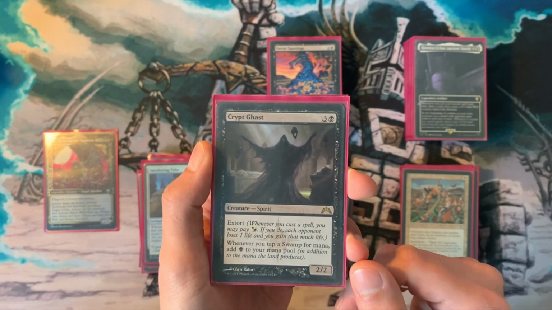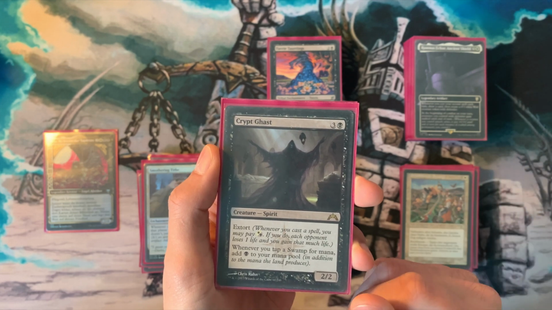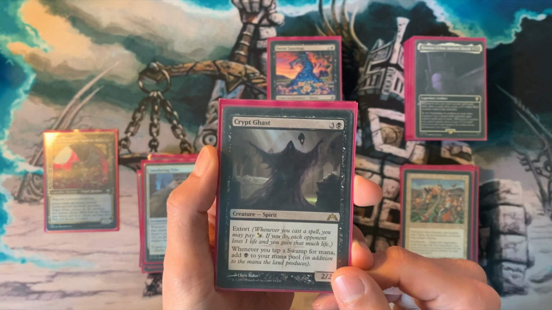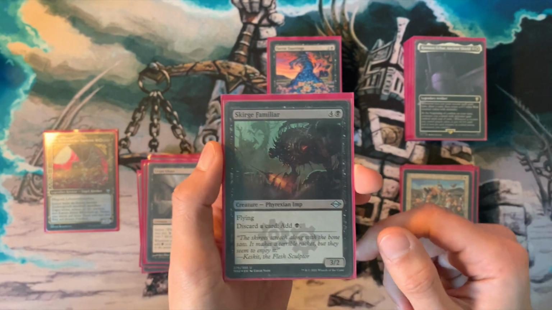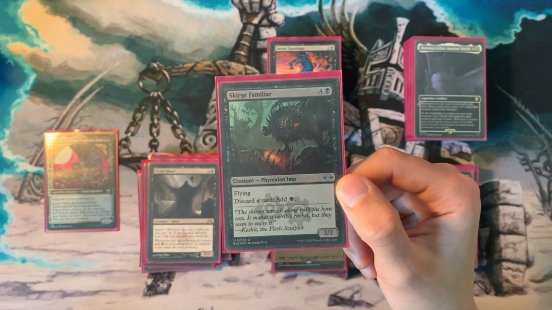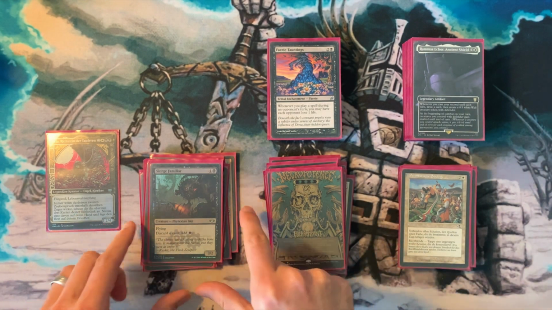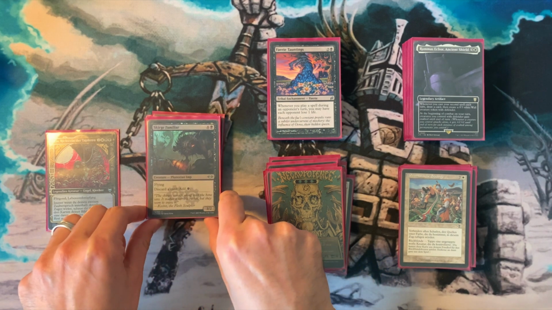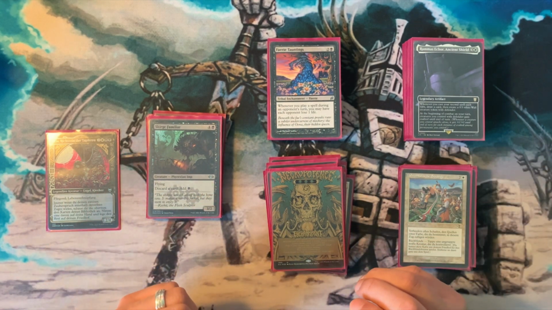Got Cryptolith in here to be able to also extort for my spells. Really nice. And double the swamp mana with Urborg out. Classic combo. And we have the Scourge Familiar, which is one of our combo pieces in this deck, enabling us to discard cards which we drew to gain us a single black mana. Can end the game depending on the rest of the cards that I have on the board.